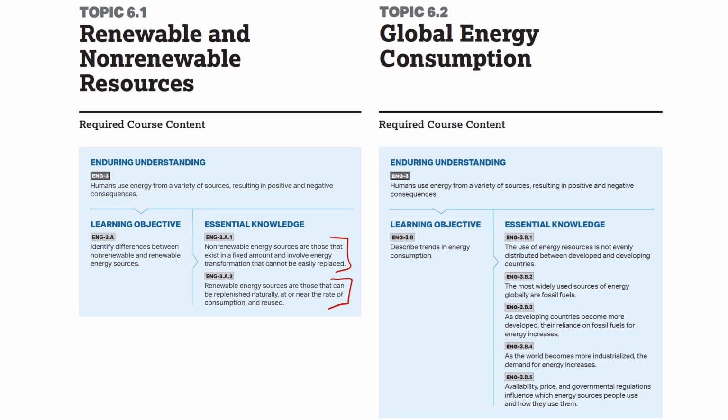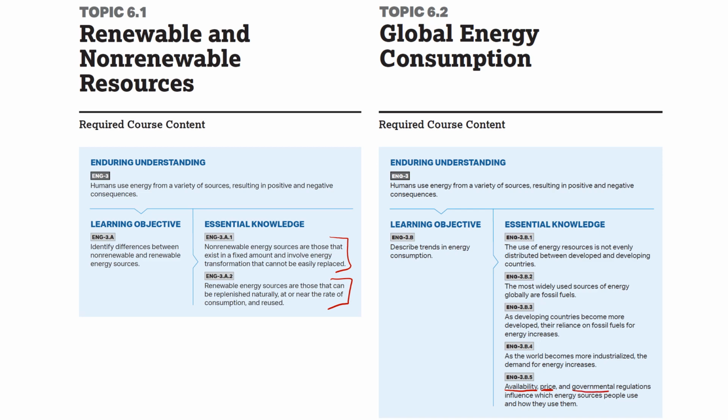Okay, so we're talking about availability. Is coal or oil readily available, or do you have a giant river that is just rushing nearby that you can build a dam near, or a dam across? The price, is energy cheap? Is it affordable? If you have cheap energy, you're going to be using more of it.